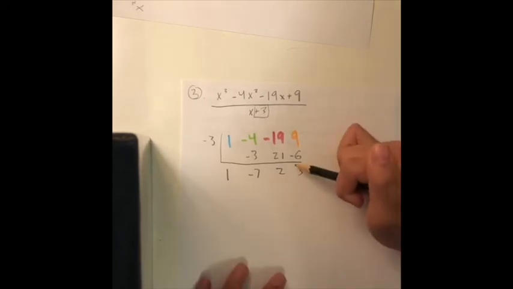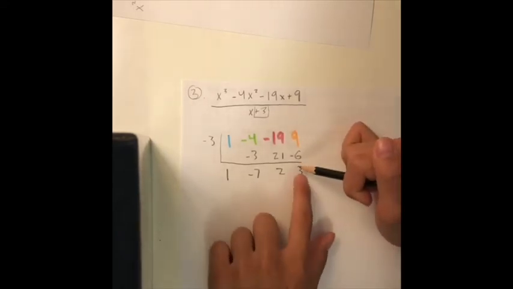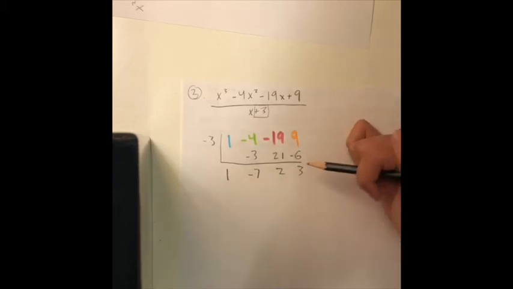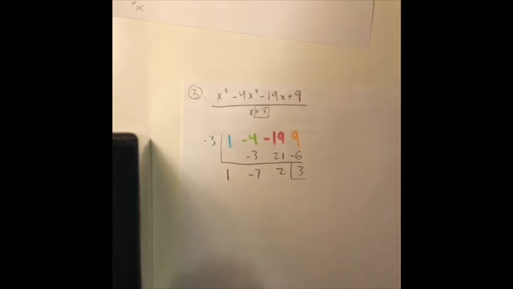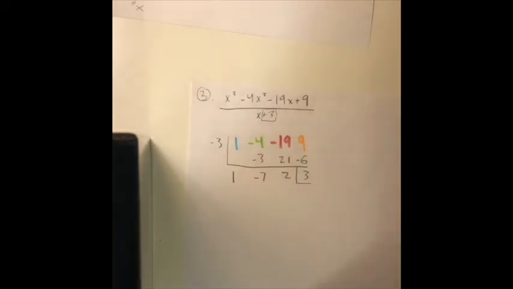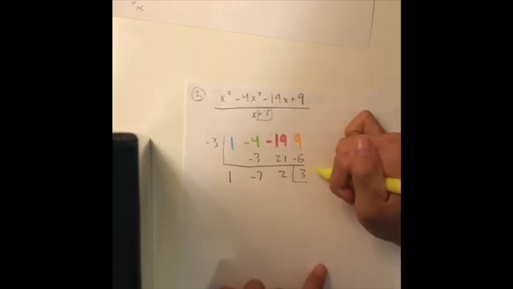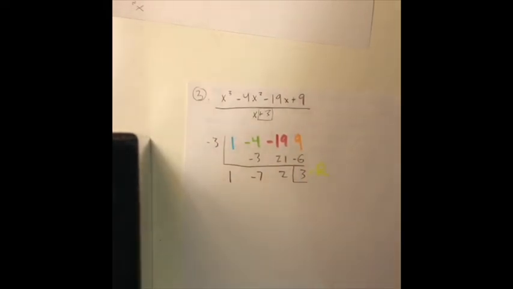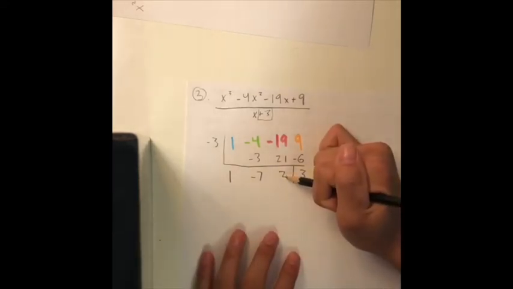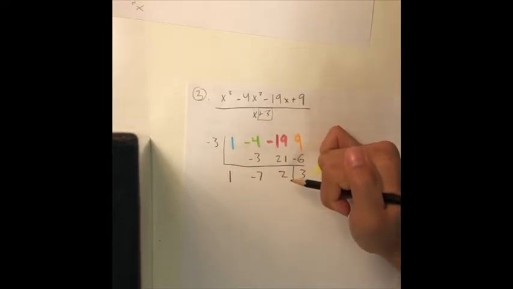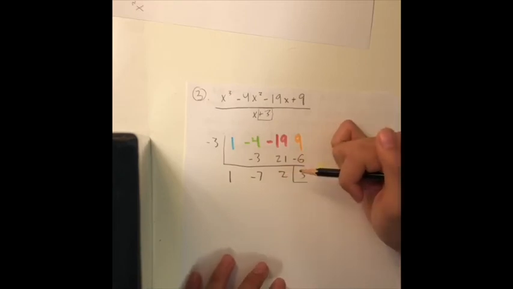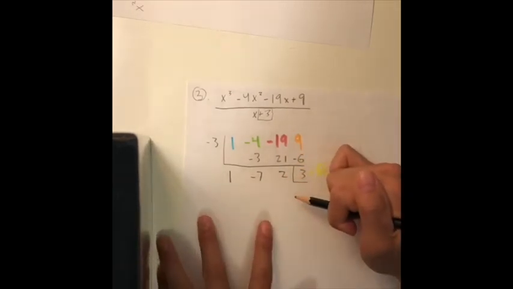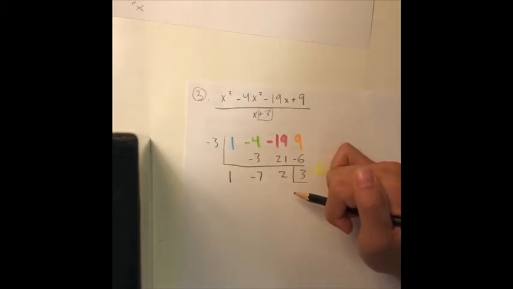Okay. This is, remember, the last number, if there is one. Sometimes it's 0, and that means it divides well. But in this case, it's 3, so we're going to have a remainder. This is going to be our remainder. And so now, this is going to be our term to the 0th. Or no, not a term to the 0th. It's just going to be a number. For example, like 1, 2, 3, 4. It's not going to be to any power. It's not going to have a variable. It's just going to be our number.